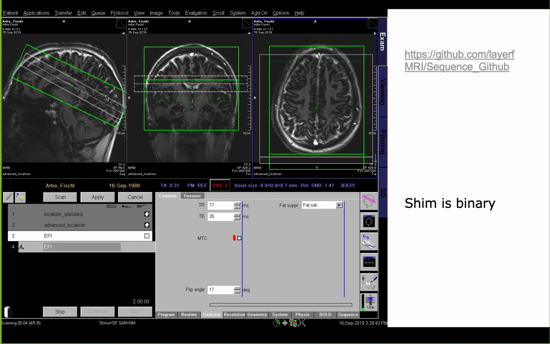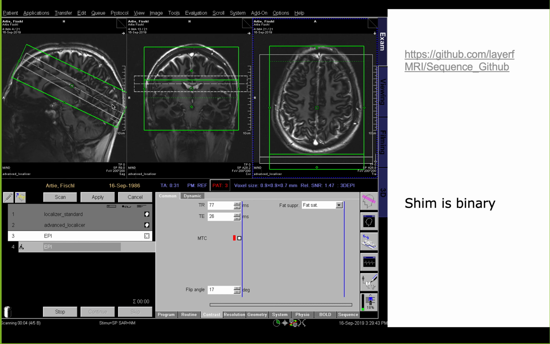So for example, this means that usually we would be interested to have a very high homogeneity in the area of interest, like the visual cortex over here. For example, to have maximum off resonances of maybe 20 Hertz. We can cope with off resonances, like in the front, for example, up to 50 Hertz, because there we don't care about the distortions a lot. However, if we are far beyond 50 Hertz off resonances and have a very bad shim over there, the Nyquist ghost correction in the EPI screws up the entire k-space and even compromises the signal quality in the area where we care about back there.